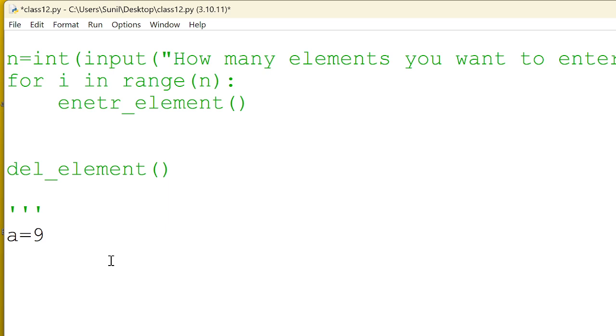Syntax error means a particular language is having some syntax to follow. Like in English language, every statement in a paragraph, you are writing some statement or lines. These should be ended by dot. Dot means next line will start, and always the first character of the line should be capital. Yes or no? That is the syntax of English language, right?